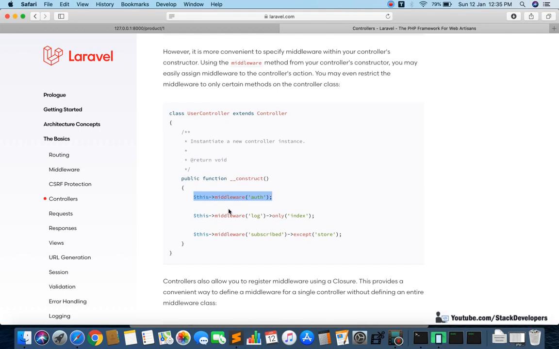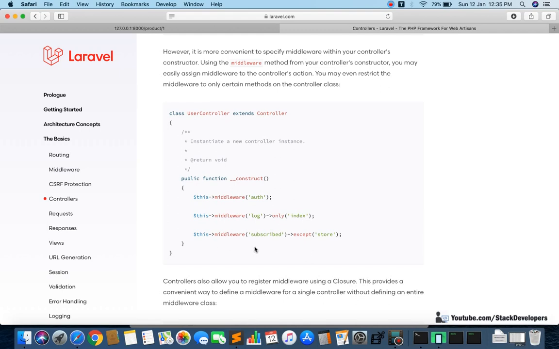See here, whatever middleware you want, even if it is auth, or log, or any other middleware, it can be assigned to only one function located in this controller file, for example index. If you want this middleware to belong only to the index function in this controller file, you can specify it like this with only, followed by the function name.